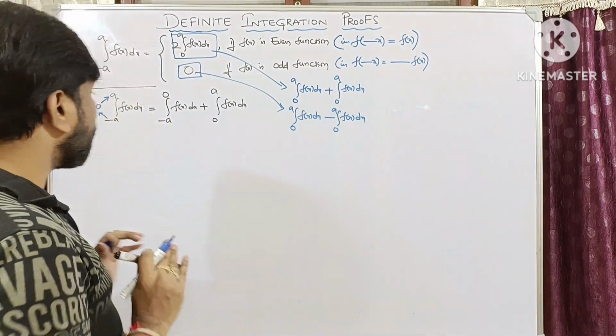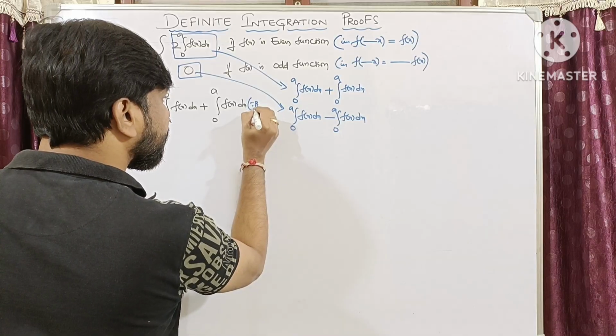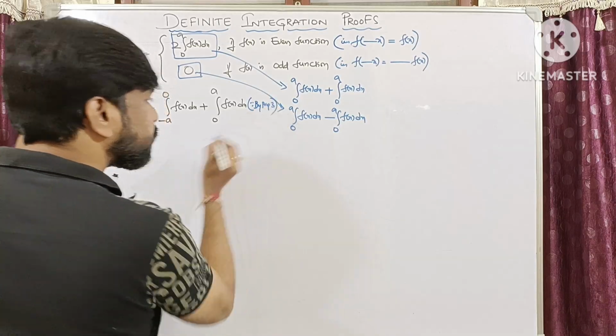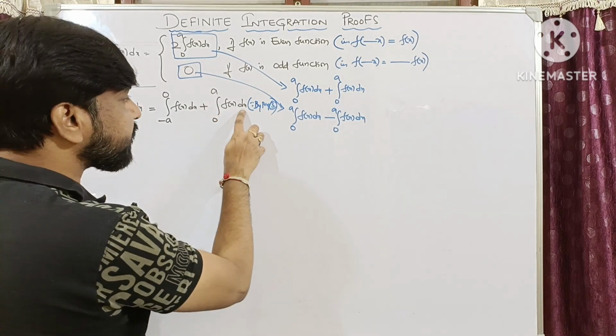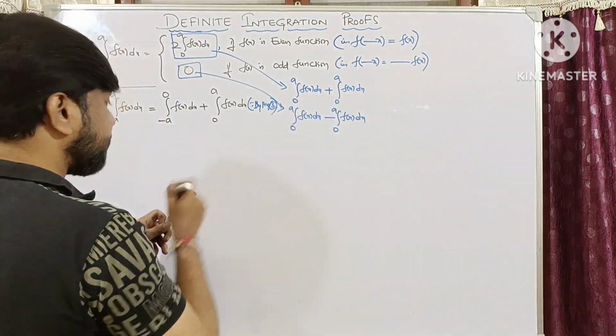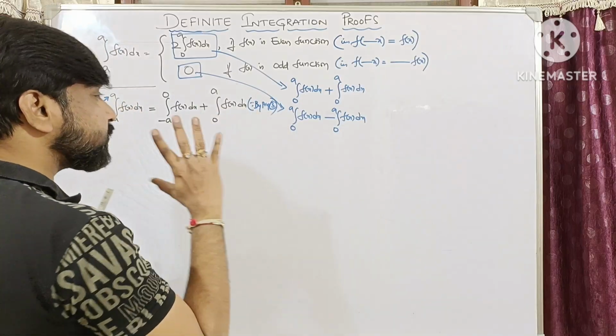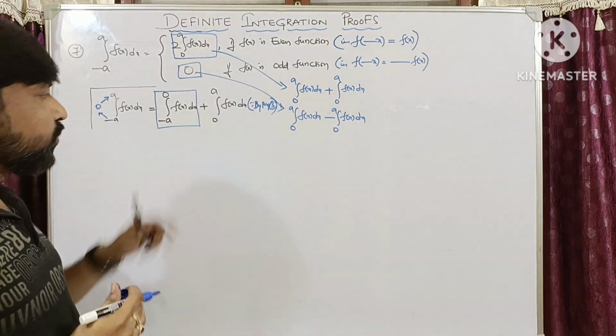Very clear. Now, according to property number 3, you are getting this. So by property 3, you are getting like this. Which part are you already getting? Integral 0 to a f of x dx, integral 0 to a f of x dx. One integral 0 to a f of x dx you are already getting in those two proofs. So this is very much clear. Now what is your modification? You must change only this part.